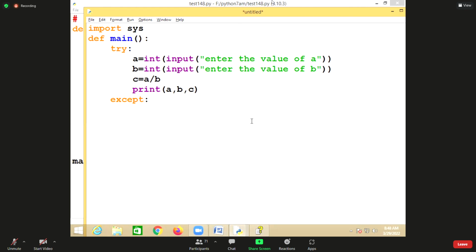Who provides the runtime environment for this? Python virtual machine.